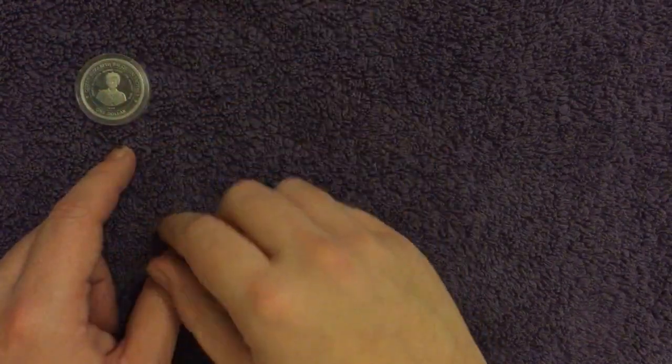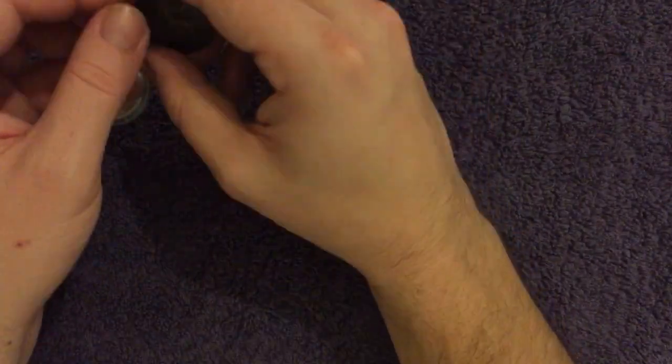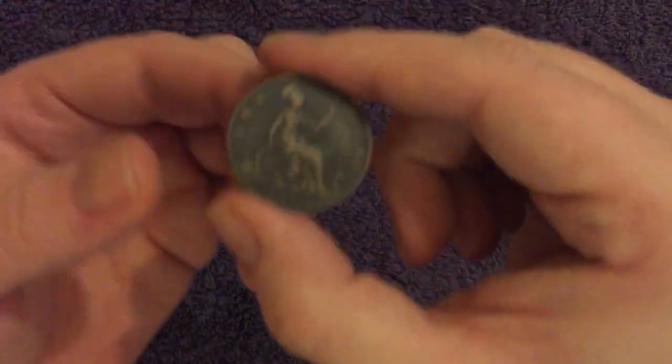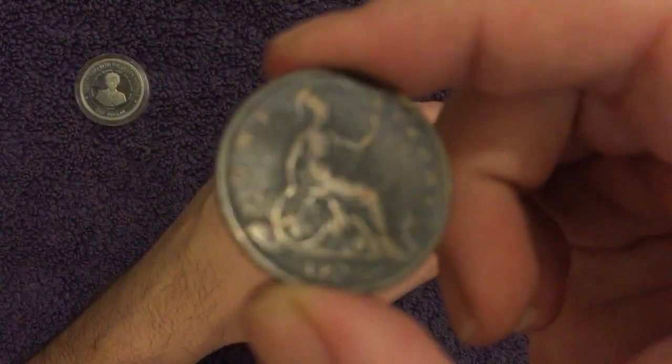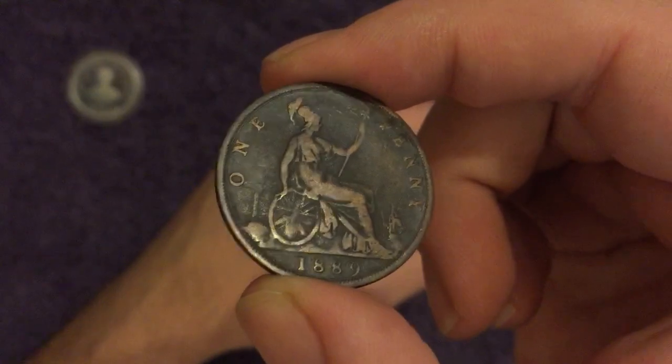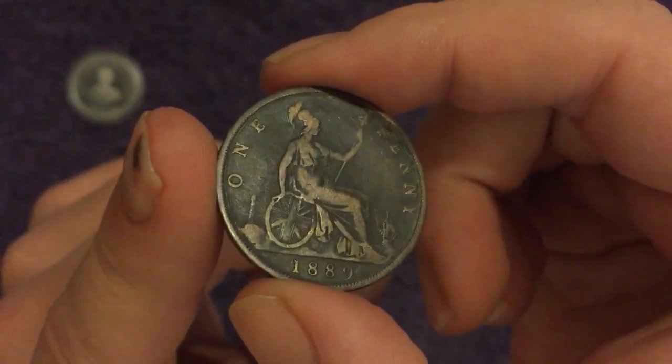You're going to see more all about my coins from Barbados if you're watching the new series where I'm going through my world coin collection from A to B. We've only done one episode so far and that was A. B's taken me a little while to do all the prep work for, if I'm honest, but it's nearly with us. So we'll be seeing all the Barbados coins soon.